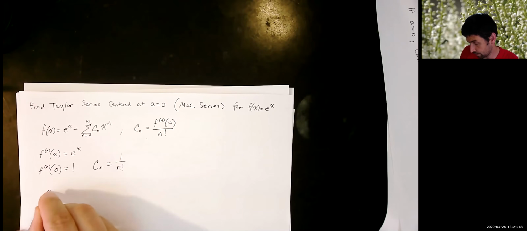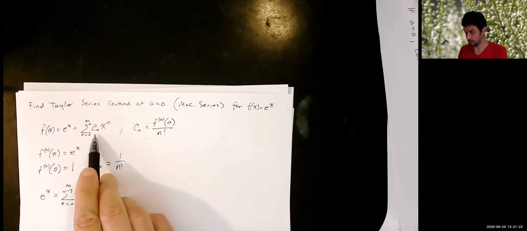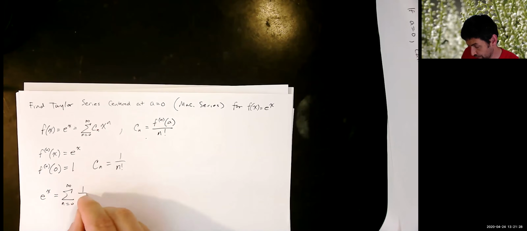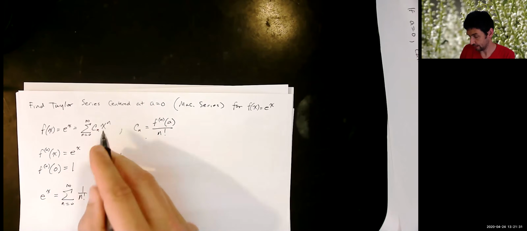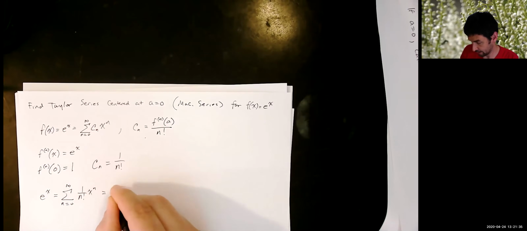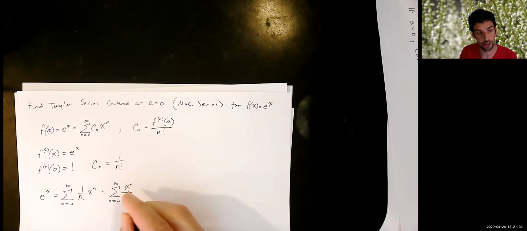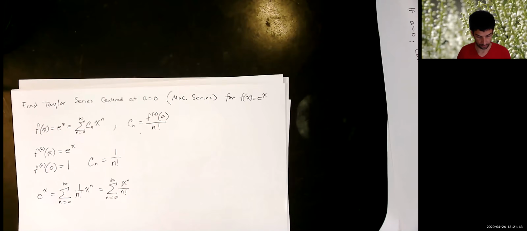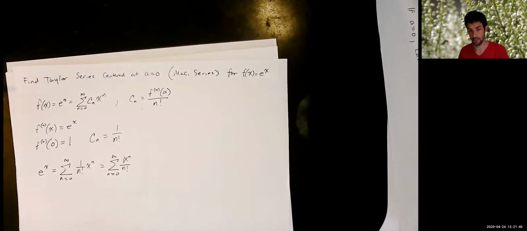And so if the Taylor series for e to the x exists, it must be of the form, the sum from n equals 0 to infinity of, I'm replacing the c sub n's with what I just realized they must be, 1 over n factorial times x to the n. All right, or I could write this a little more compactly, x to the n over n factorial. Okay. We'll take a look at this series in just a moment in a graph. Let's do one more thing before doing that.